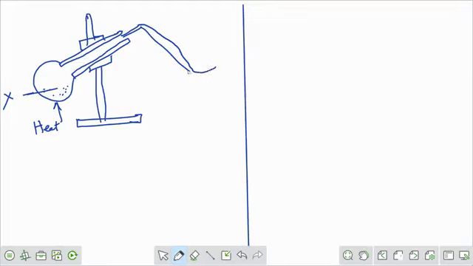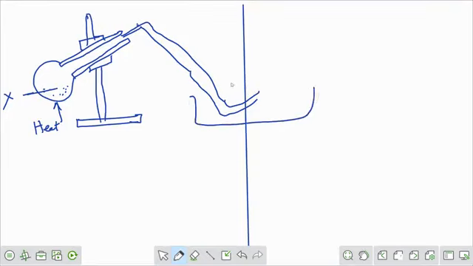Sorry, I need to draw it very well. So it's a question on preparation of nitrogen gas. So we draw our beaker. Don't forget, I told you the methods used for collection of gas. Which type of collection is this? This one is upward delivery.